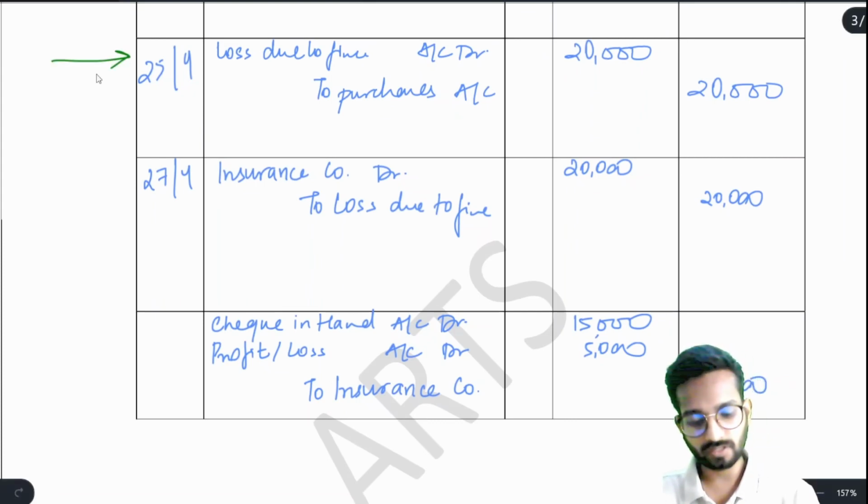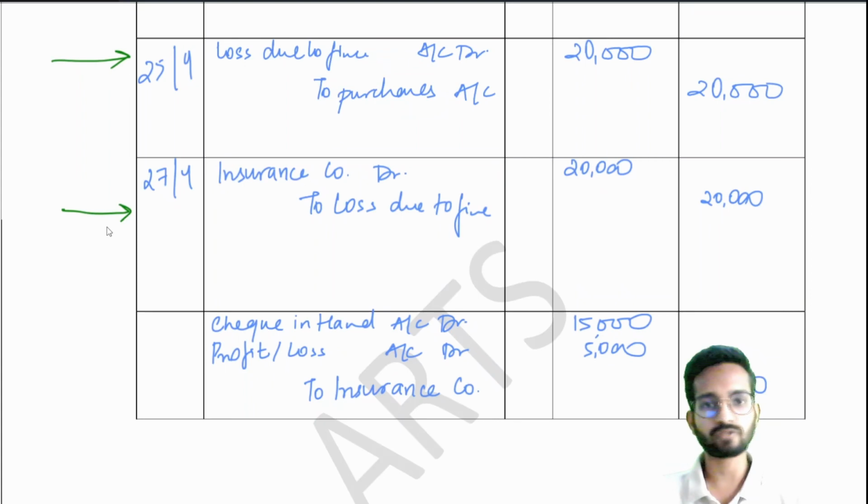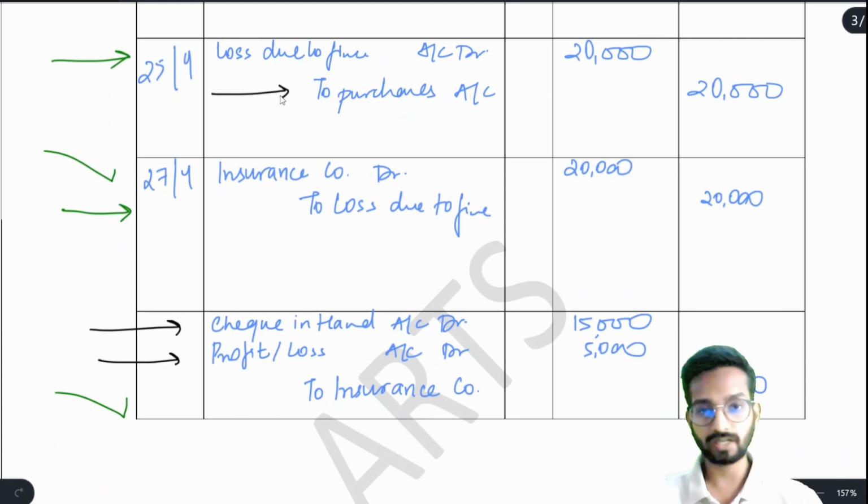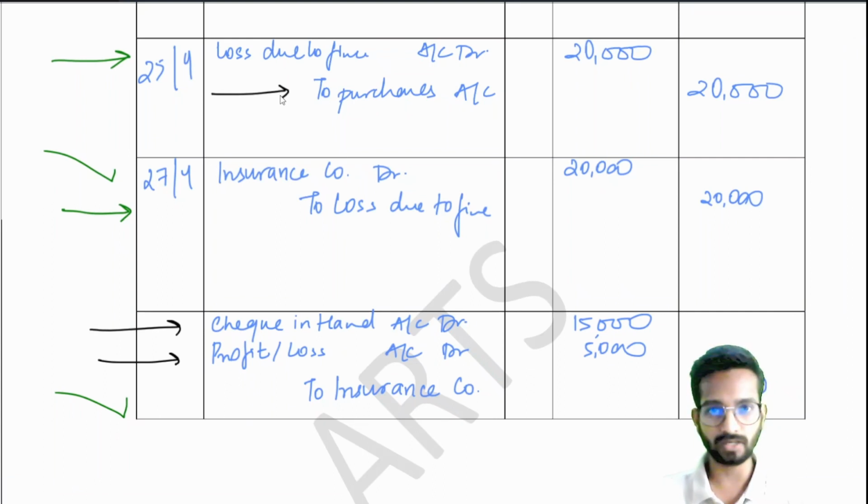First, there was the loss of 20,000 debited. Then again we credited that account. Why? Because we said that I will receive the loss from the insurance company. Okay, so the loss account closed. Then I told the insurance company, please give me 20,000, so I debited the insurance company. The insurance company said, I will not give you 20, I will give you only 15. So I closed the insurance account also. So finally, what is the entry? I have received the check of 15,000. It means I have lost only 5,000, and I have lost goods worth 20,000 rupees from my godown, because those are burnt. But I received 15,000 rupees as check and the 5,000 rupees loss we transferred to the profit and loss account.